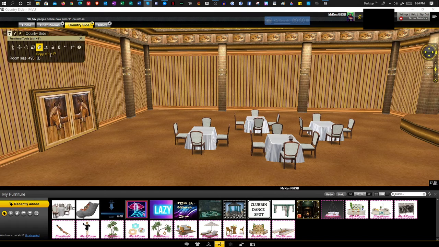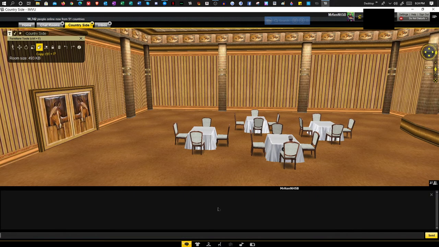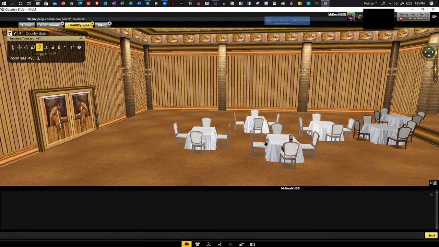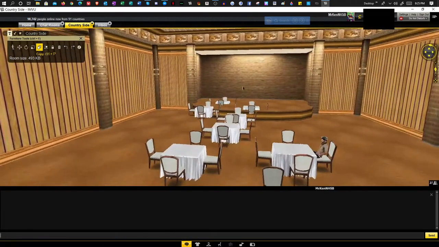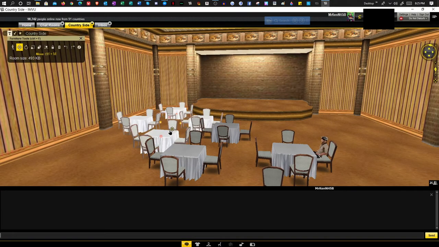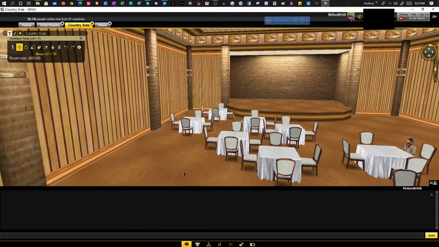Alrighty, so... Copy. So let's say you like these chairs and you want to add one to a corner, or you want to duplicate a copy and you don't want to have to go back in and search for it, because the more stuff you add, of course, it won't be in the recents. If you just want to copy the same thing, you click the copy tab, boom, and it puts a duplicate down. So you have duplicates like this. And then, of course, you go back to the move, and bam, you can add more seating.